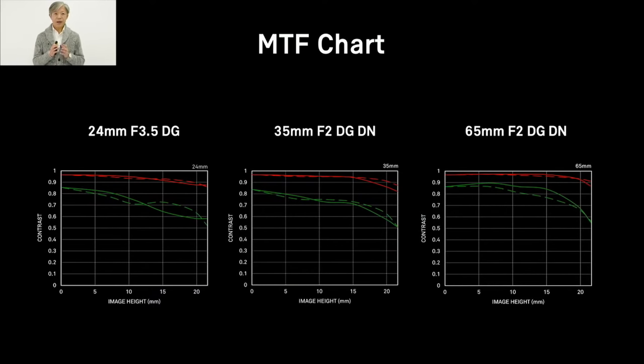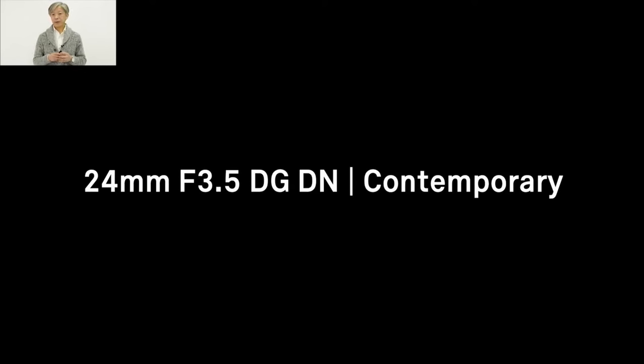This is the MTF chart of these three lenses. As you can see here, all of these lenses perform very well from center to corner, and these MTF charts indicate that all three lenses can create very high contrast images with very fine micro details. In fact, I can say that the new I-series achieved Art-class optical performance. So in order to prove it, let me share sample images taken with these three lenses.